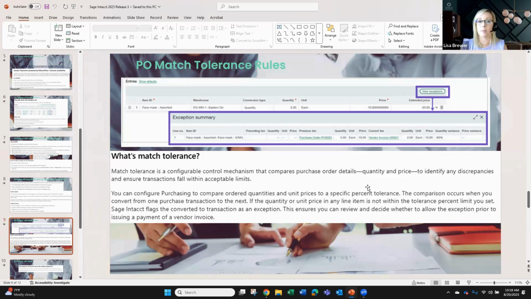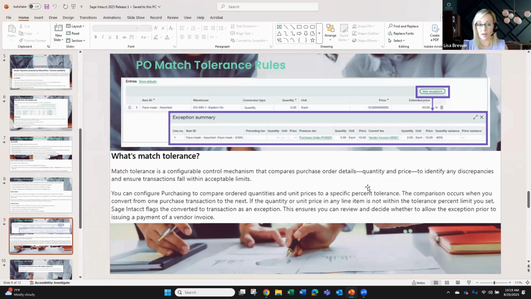Well, we can set up some match tolerance rules that say maybe over or under 10%, over or under $10. And we can determine that on a transaction definition specific basis. I'll show you what that means here in just a moment. This is a control mechanism that's going to compare the purchase order details, quantity and price, or just quantity or just price.